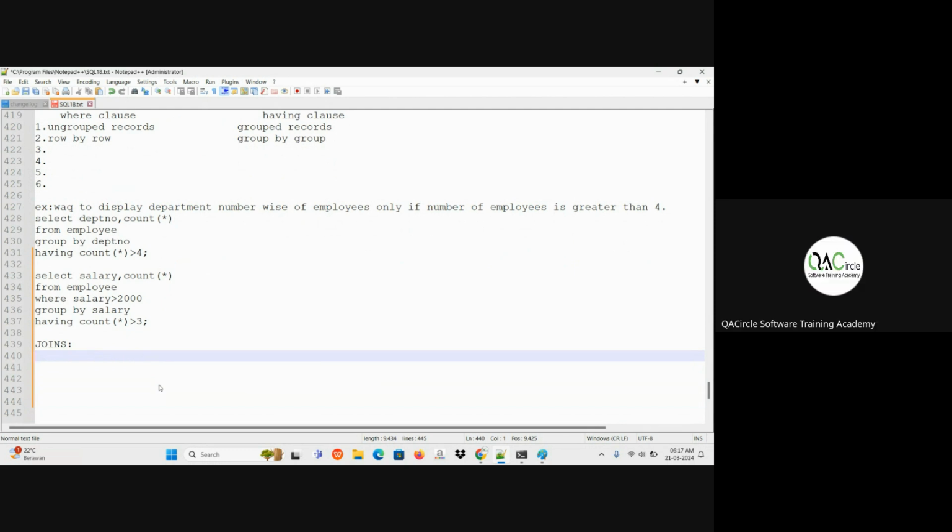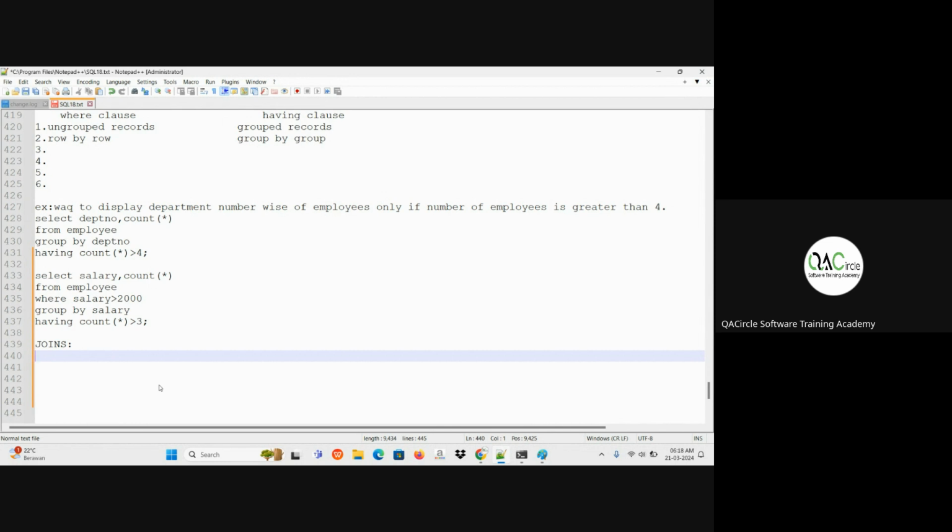Correct. In projection, in the select statement, we can only restrict the columns of the table, but in selection, we can restrict both columns as well as rows of the table.